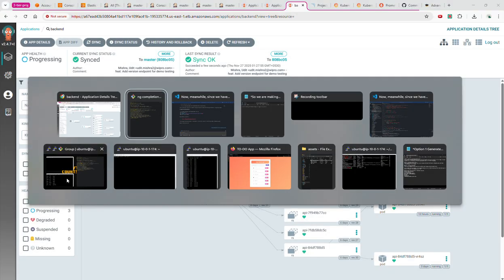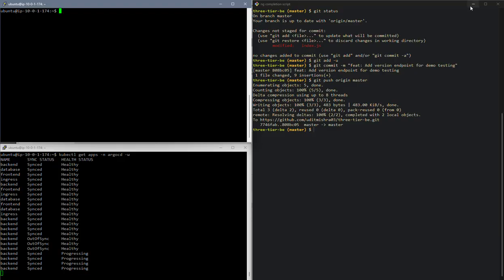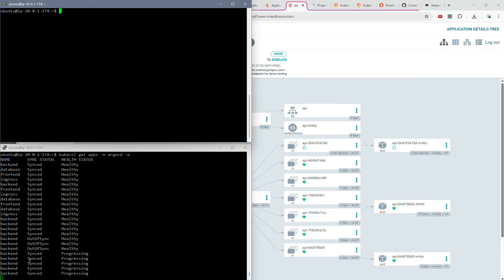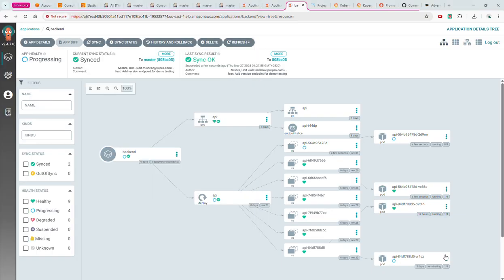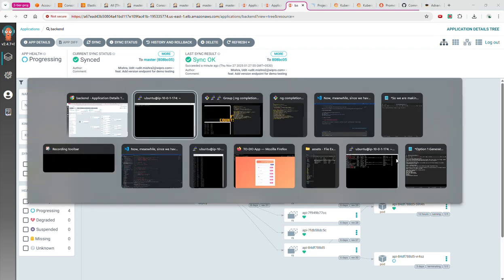Also we have the logs running. So see, this backend is progressing. Meanwhile the pods are getting deployed. Once this is done, the new pods will get deployed and the older pods will be terminated.